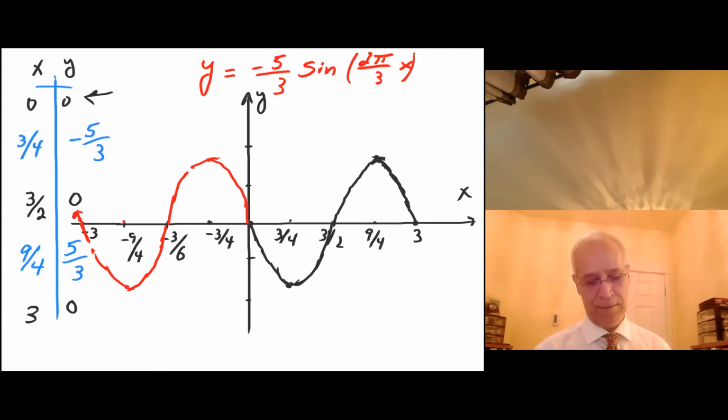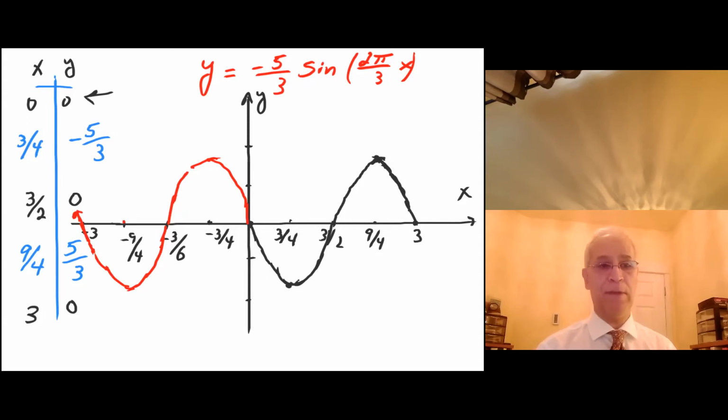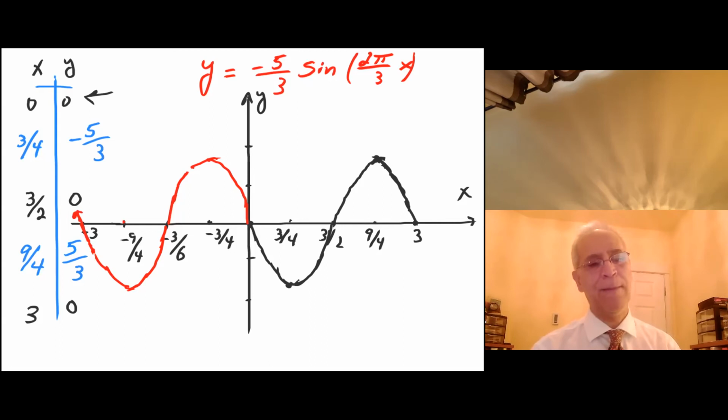I think you get the idea. That's good enough. I hope you enjoyed this video. And as a reminder, it's a good idea to remember the even and odd functions: sine is an odd function, cosine is an even function. In general, all of them are odd except cosine and 1 over cosine, which is secant. So cosine of theta and secant of theta are even functions, and everything else are odd functions.